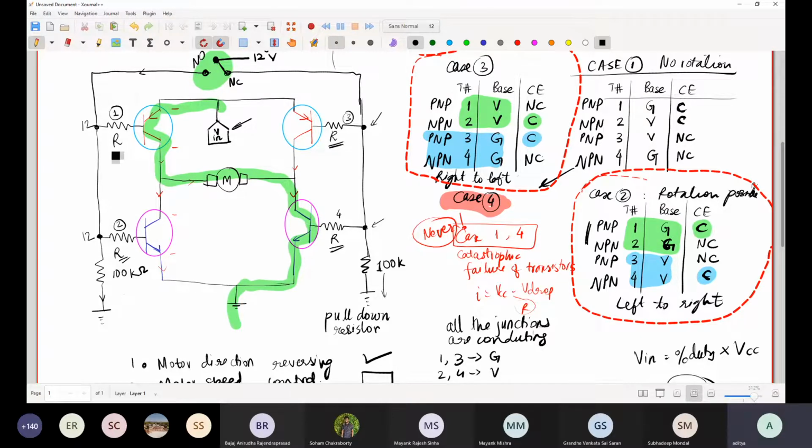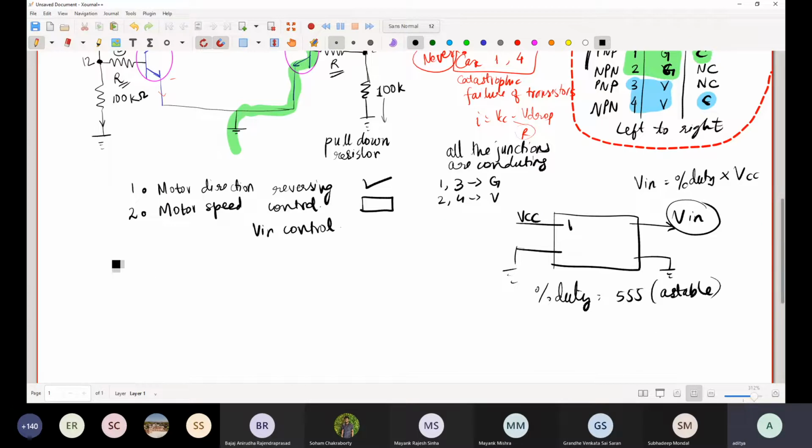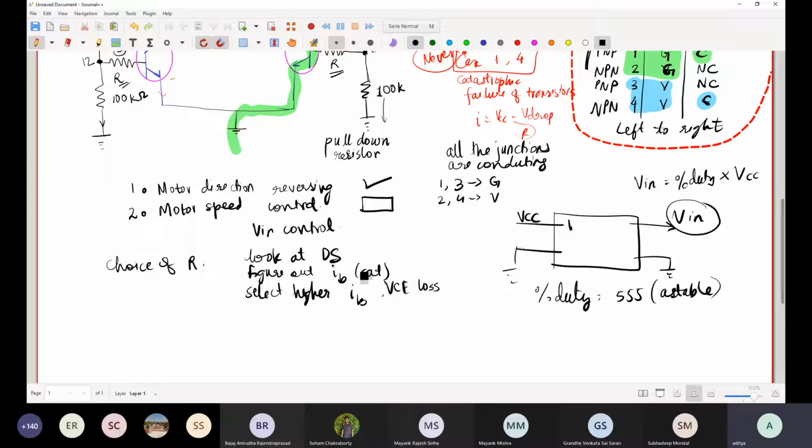So the choice of R: look at the data sheet, figure out IB to saturation, select a slightly higher IB, look at what the CE losses are, and then you know how to do the rest. This is how you would select the resistors.